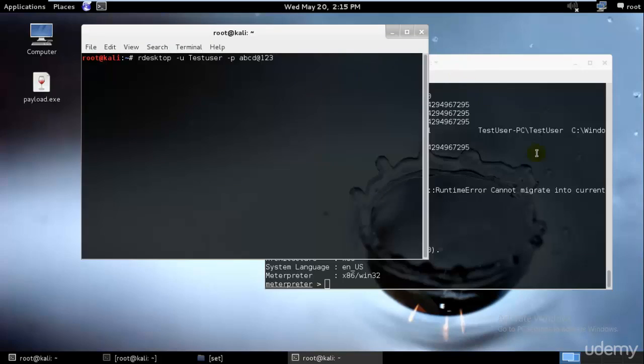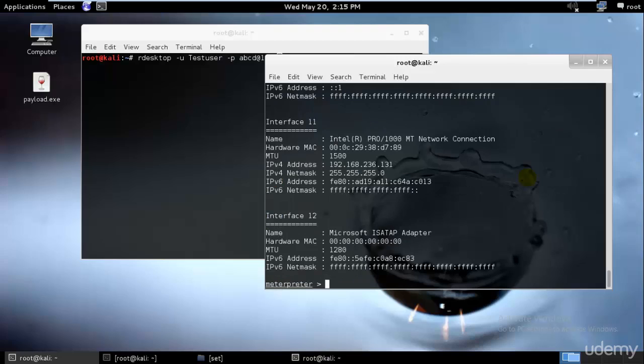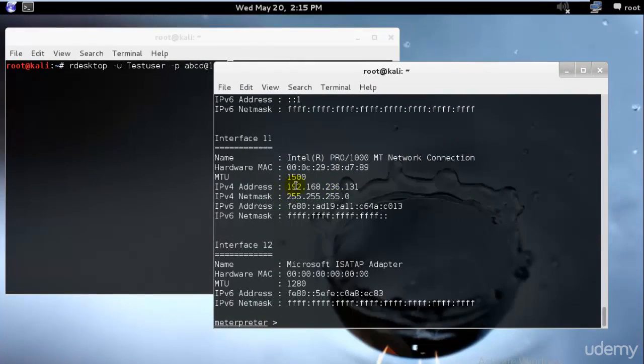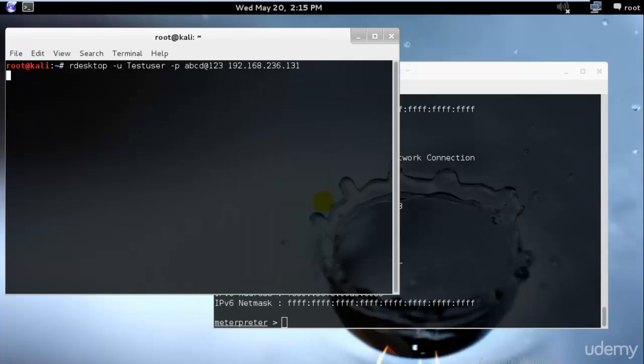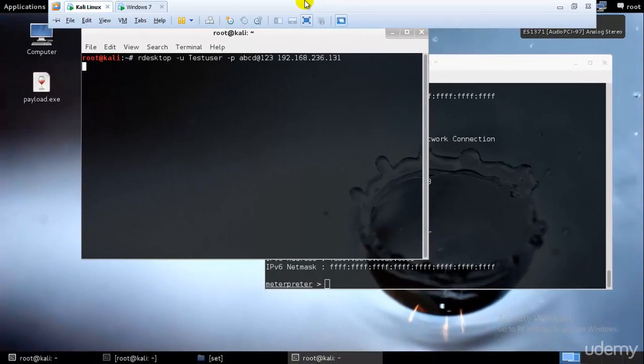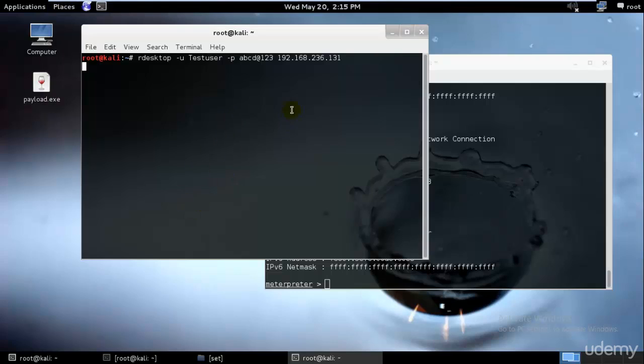And after that, I need to get the IP address. So I can just type over here. Let me check if ipconfig works. Okay, it works, and I have the IP address, so I can just copy it and paste it over here. And I should probably be able to get the remote desktop, but I doubt I would be able to do that. The reason being that I'm already running it on virtual, so I doubt I will be able to gain access to that. Yeah, I won't be able to.